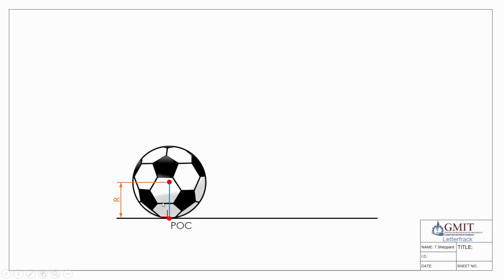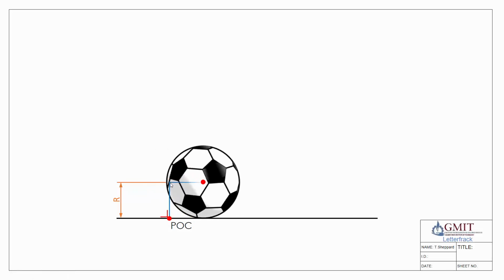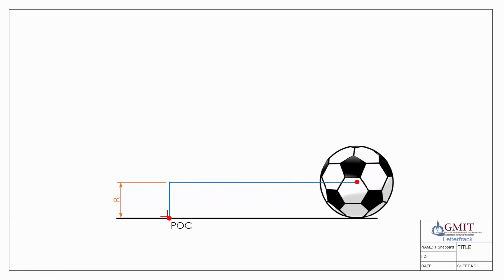Also, I want to look at what happens if we kick this ball and roll it along the ground. You can see, if we were to trace the path of our center, it seems to take this line like so. Again, each point on this line is the distance of the radius off of the ground, so any position that we have our football along this line is automatically going to be in contact tangentially with the ground. Also, if we look closely at the two, instead of saying that it's going straight across, it's better to say that it's parallel with the ground line.